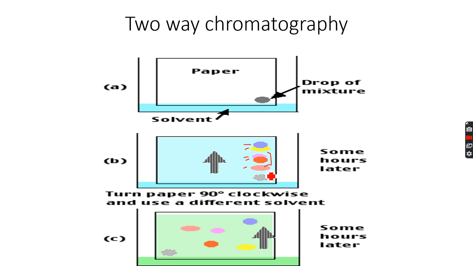There is one problem: the pink and orange solutes will have very similar RF values because they are overlapping — they have traveled the same distance. This hinders our ability to know which compound is the pink one and which is the orange one. Something similar is happening for blue and yellow. This is completely normal because two solutes can have similar solubilities in a solvent, but how do we distinguish between them?